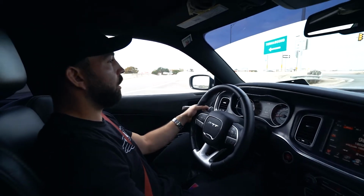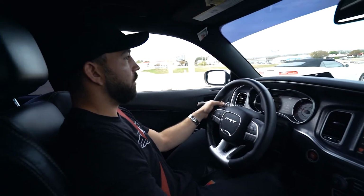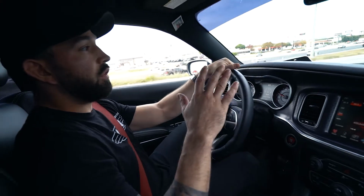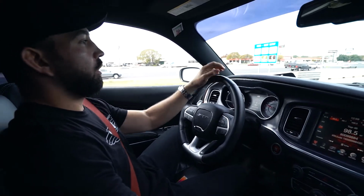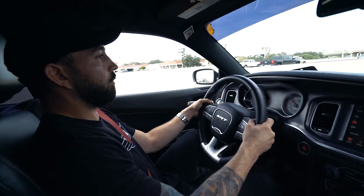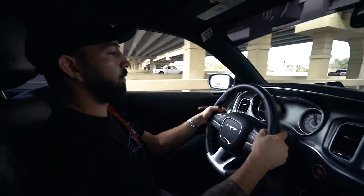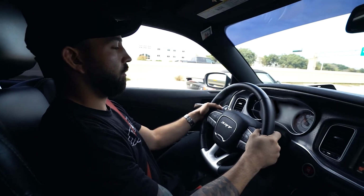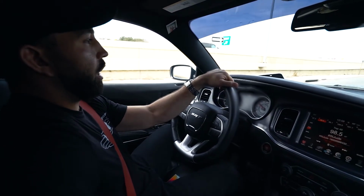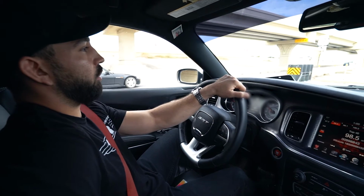Let's see, straight away. Keep in mind this is supercharged, it's not turbocharged, so once that supercharger kicks in at RPM, you really start to feel it. Feels pretty good, sounds pretty good. I think this one's ready to go. We'll just have to check that rear vibration whenever we get back. It's very slight, but we'll have a look at it and make sure that his wheels are still obviously in round, and make sure that no weights have fallen off.